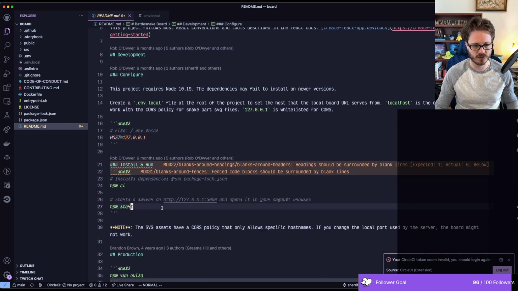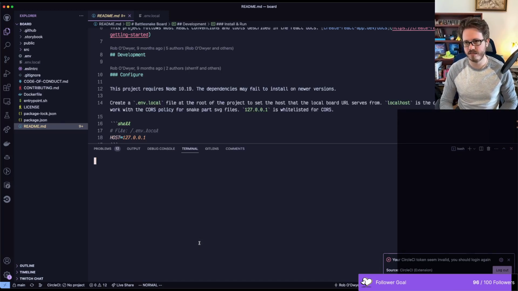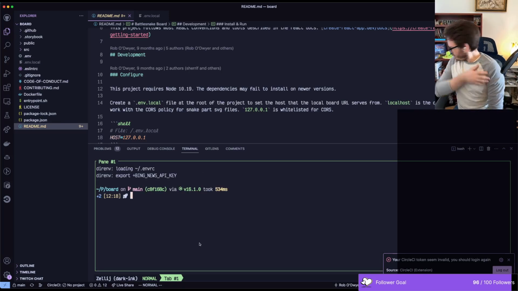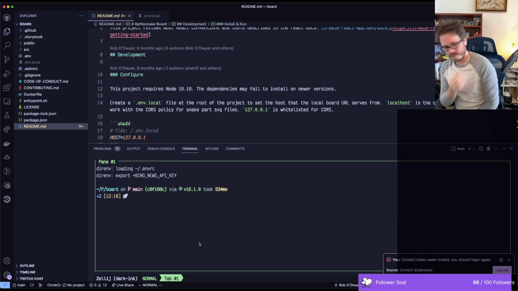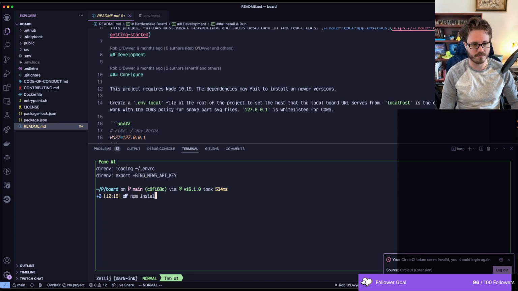npm start is what we're eventually going to want to run. Okay, sorry about that. And what were we doing? We were going to run npm install.